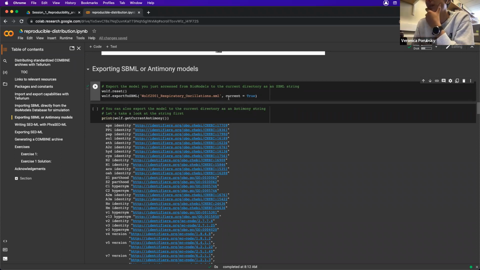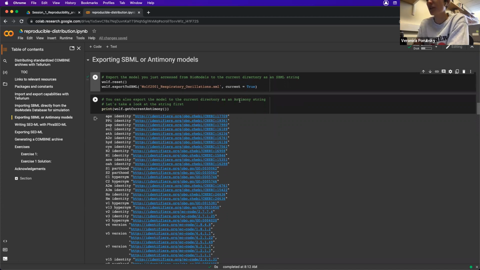Current version essentially just means that whatever manipulations you perform to your model since you loaded it, you're going to export that. You can also export it from the origin, so the original version of the model, if you want to.